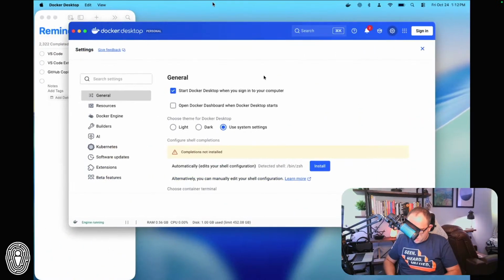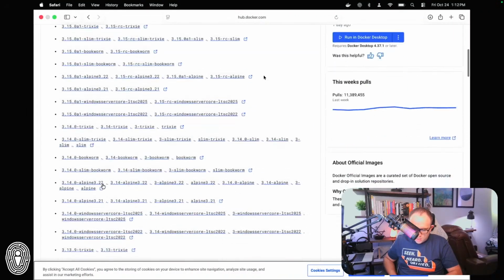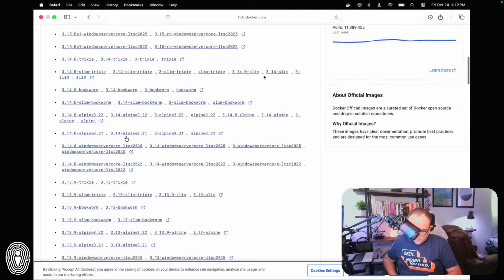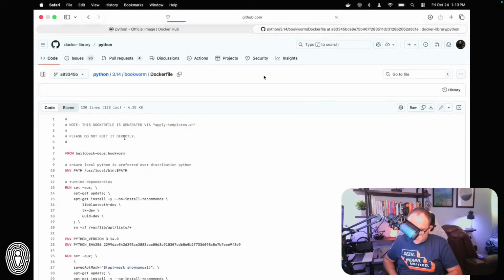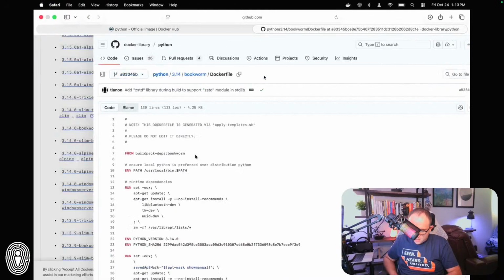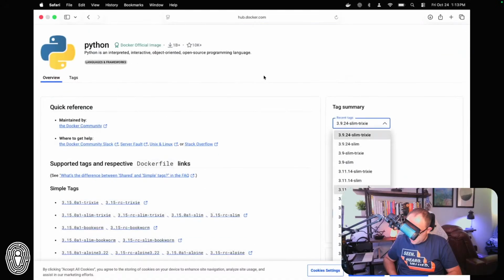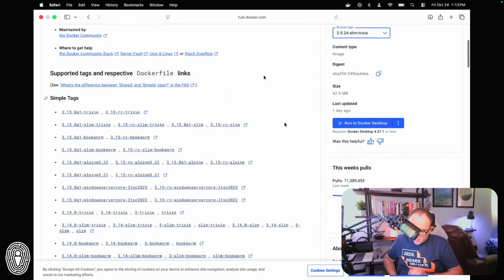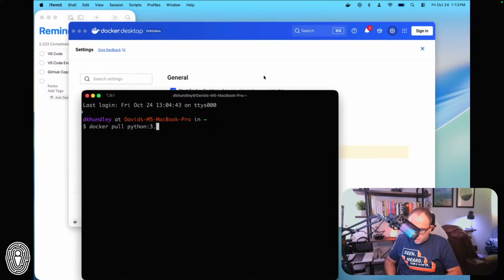Let me go ahead and demonstrate in the terminal here. If I wanted to download this Python image here, let's go ahead. Wow, I can't believe 3.15 is already in preview here. We'll just grab this one, 3.14 bookworm. Where can I simply copy it? Dang it. All right, docker pull. What is it called? Docker pull Python. Usually there's a little thing that you could just copy. I'm just going to do Python 3.12 and hope this works.